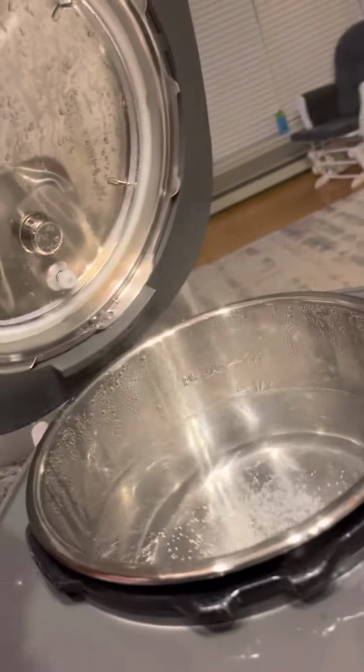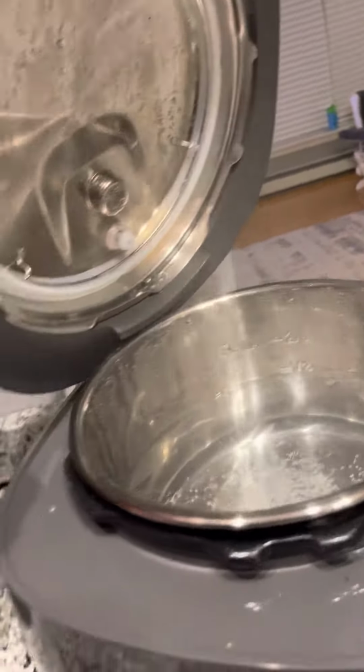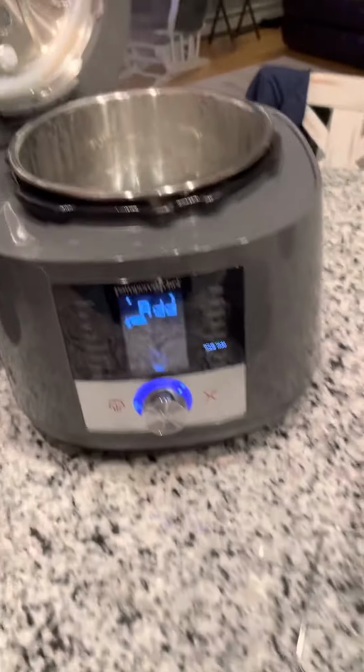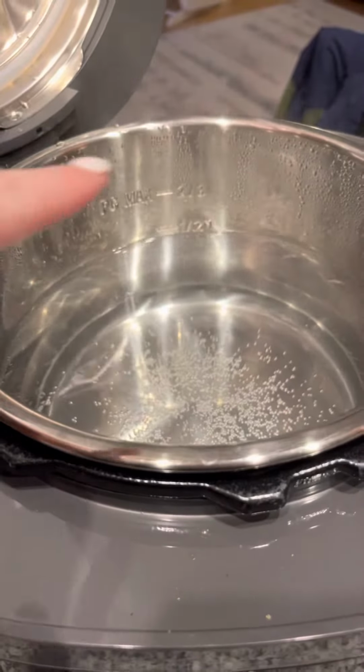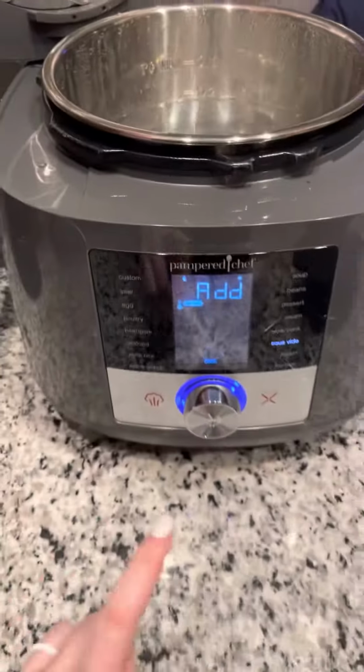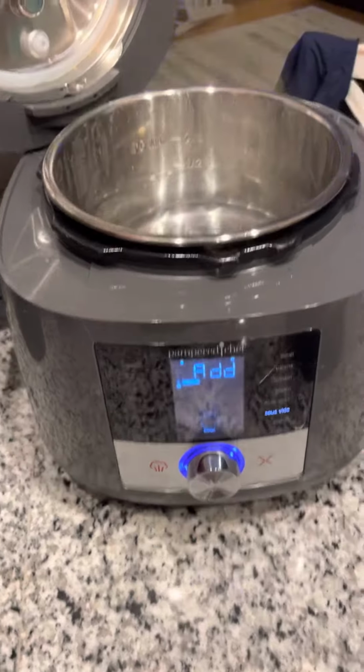Drop it in here, if I can reach it for you guys. There we go, sorry. And then I'm going to use the wire basket to place it down into the water. I have the water filled up to the half mark. And then I'm going to press start and then they'll cook.